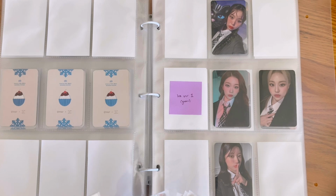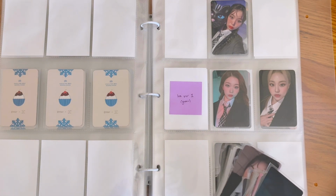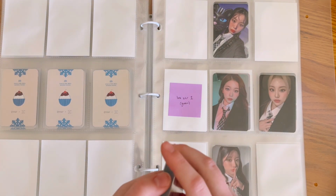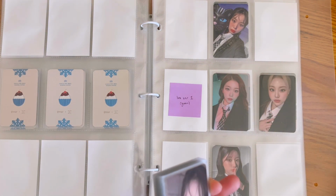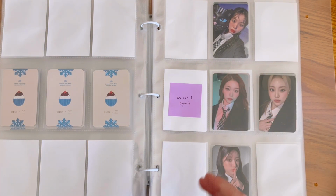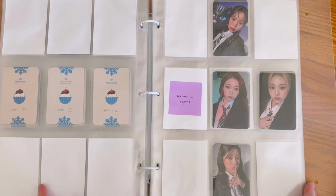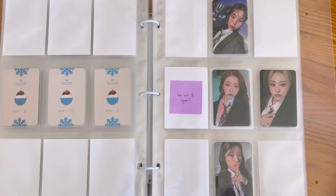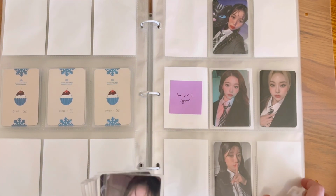Thankfully, the album details are pretty much the same as they always are for Billlie. They just have one more photo card set than normal, which is fine. They're doing that extra photo card set instead of the postcards or the IDs, so it's all good. I think this era will be a pretty standard affair, so I'm not too worried about it. But I am excited because I will order unboxing albums this time, which I didn't do last time because I messed up. So this time I will actually have a real unboxing for this era, which I'm very happy about.